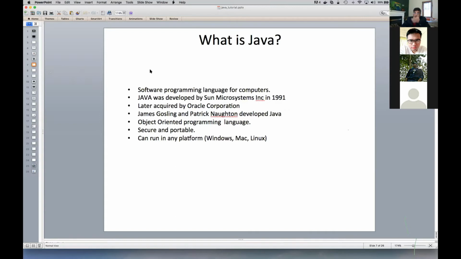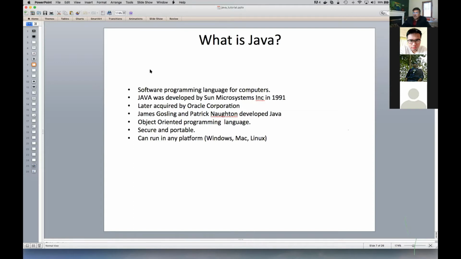So Java was developed by Sun Microsystems in 1991, and now it is acquired by Oracle. Oracle maintains all the Java related binaries and SDK, JVM, everything is managed by Oracle now. James Gosling and Patrick Naughton developed Java.